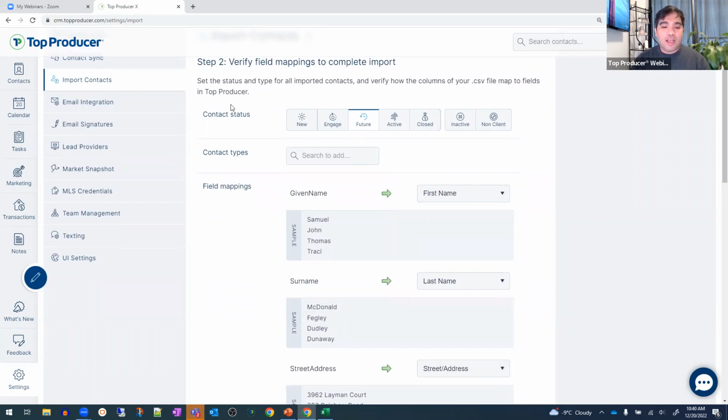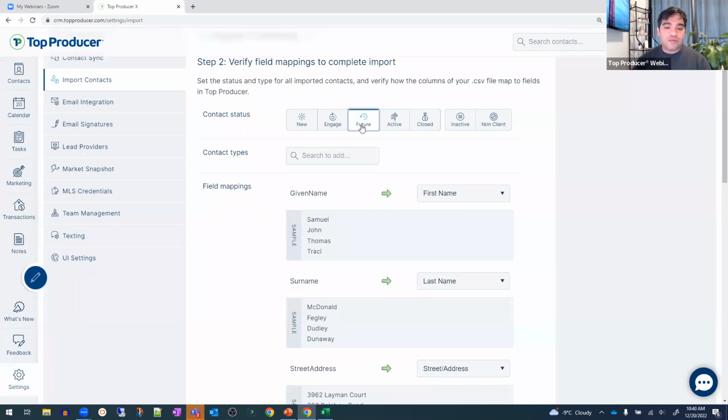So, well, first of all, let's put in the right status and contact types, right? Are all these contacts you're importing from the spreadsheet new? Are they all in future? If they're a mix, you can select future, if you don't want to bother them by accident, that's the safest status to put them in.